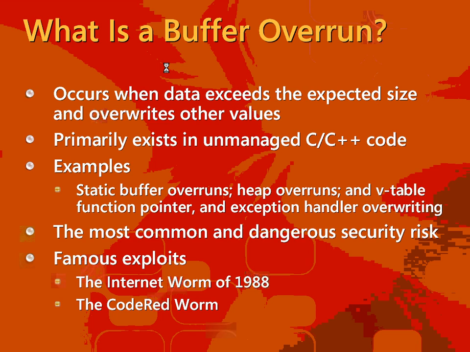Buffer overruns are probably the most common and most dangerous security risk available today, partly due to the fact that there is so much native code that exists in production environments, and partly due to the fact that these can be difficult to track down and difficult to address. The most famous exploits that have occurred include the Internet worm of 1988, which nearly knocked out the entire Internet, as well as the Code Red worm, which resulted in a significant slowdown of Internet activity in the late 90s. Developers will often find that if they're not careful, their applications may end up on the next list.